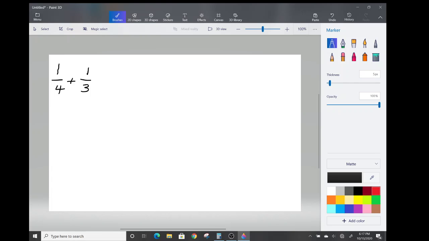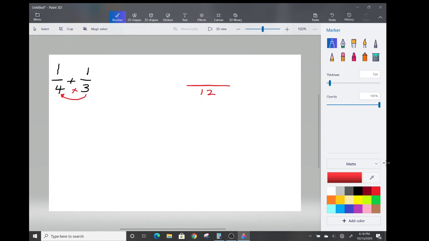Unless, of course, I reduce them both to decimals, and then I could add that. But if the answer is supposed to be in some kind of fractional form, you're going to want the fraction to have a common denominator. So let's just pretend we stay in fractional land for a while. So the easiest thing to do in all cases is multiply these two denominators. Multiply that times that. We know we get 12, yeah? Okay, so we know that 12 is going to be our common denominator, right? So 12 is our common denominator.